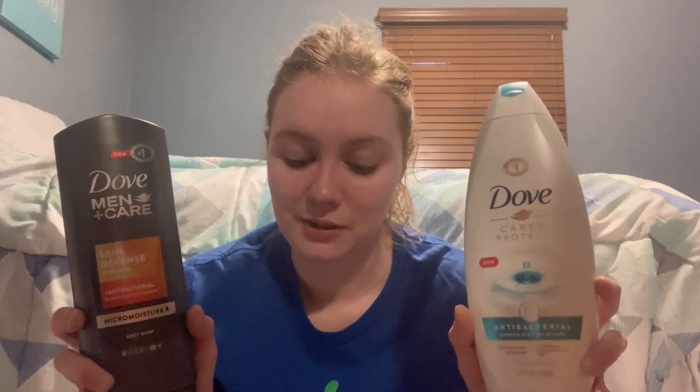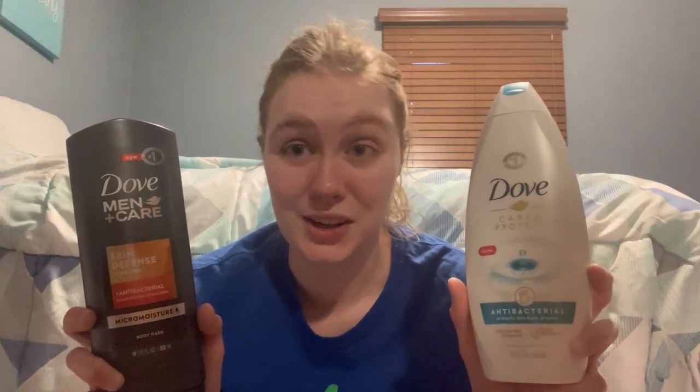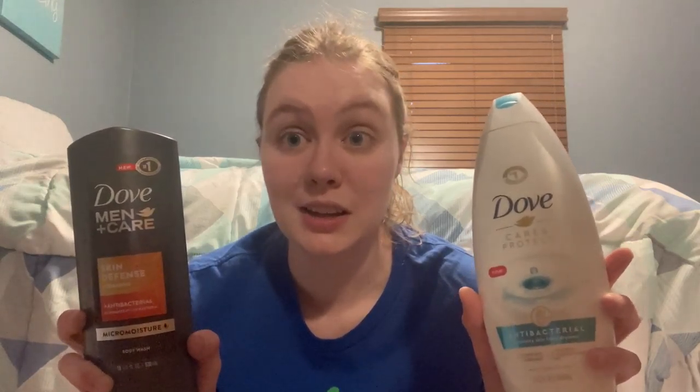You have to get the Dove Antibacterial and the Dove Skin Defense for this deal. Your cost for these two is going to be $11.88. I used the buy one, get one free coupon from the Unilever insert — it expired yesterday, unfortunately. So I took off $5.94. I got $1.25 for this one and $1.25 for this one, and then $7.25 extra for buying both from Shopkick, which equals $3.90 in Shopkick earnings. Final cost for both is $2.04, or just $1.02 each, which is a great deal for Dove.